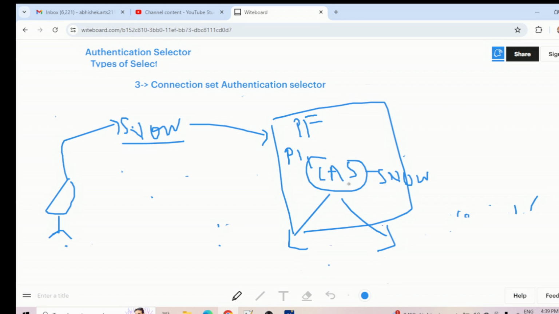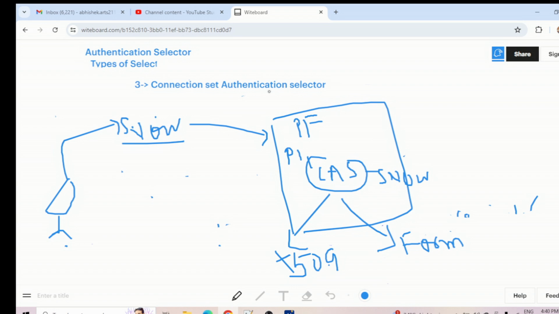Now once this request comes to PingFederate, it will simply do a match here. If the application ID in the request matches with the application ID mapped in this selector, then that policy will trigger and user will get that authentication mechanism. Certificate based or maybe form based. So I'll say here X509, that is certificate based authentication, or form based authentication. It depends on whatever the sources you defined here. But first there is a match of the application ID coming in the request and mapped in the connection set authentication selector configured in PingFederate.